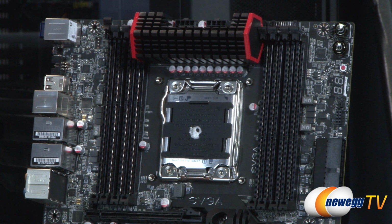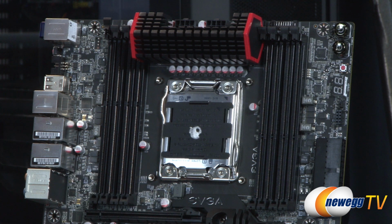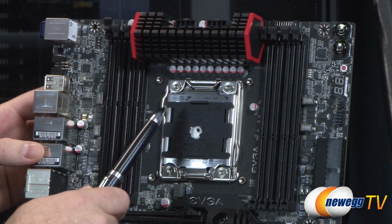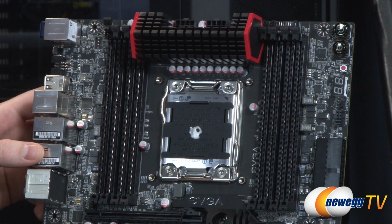You have memory overclock speeds, at least at the time of the filming of this video, up to 2400 speed. Again, with Sandy Bridge E chips, you're going to have a tough time hitting that speed, but we're told with Ivy Bridge E it will be much easier to hit that and even possibly go beyond it. Apart from that, DDR3 DIMMs, quad channel, 1.65 volt supported, as well as 1.5 volt. Socket is right here at the center. Again, that's socket 2011 for your Sandy Bridge E, also Ivy Bridge E compatible.